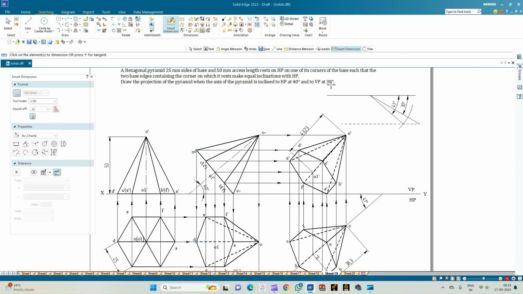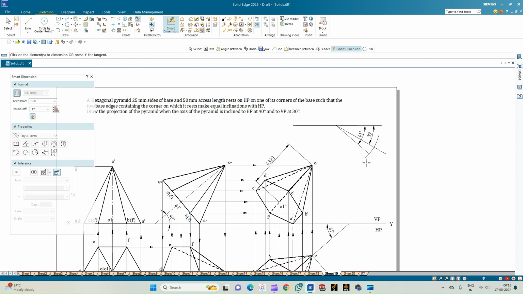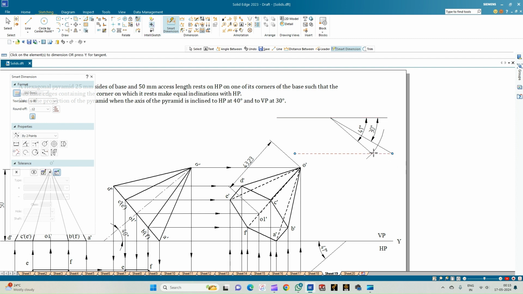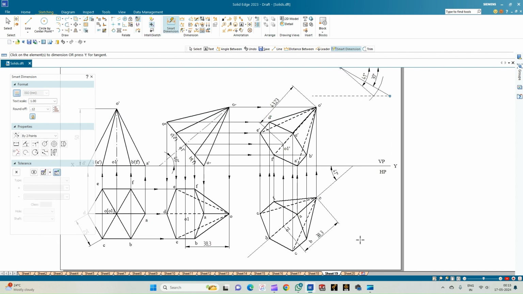So here 30 degrees is the given angle phi, because the apparent angle is not given. So we need to construct the beta angle. So we are going to construct the beta angle by considering the axis length from the initial position and also the given angle phi. And then we are going to take this measurement of the axis, that is O1 to O in the second position, and then draw the line to intersect the locus of the previous axis line, and then find out the beta angle, which is equal to 41 degrees. So now it appears to be inclined to VP at an angle of 41 degrees.